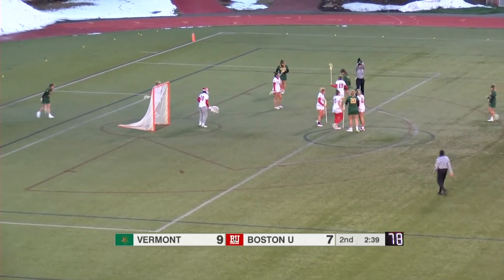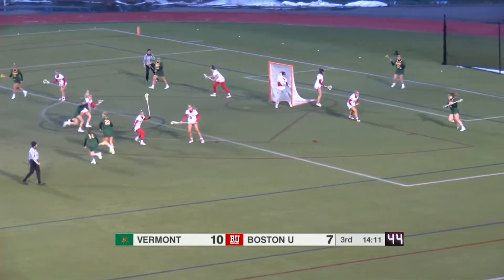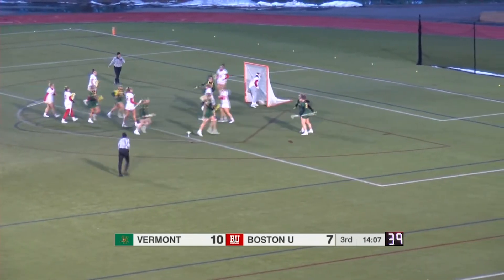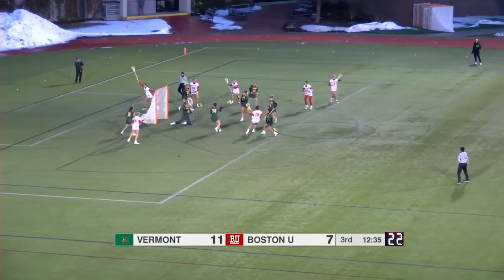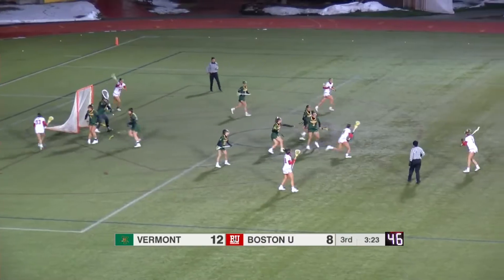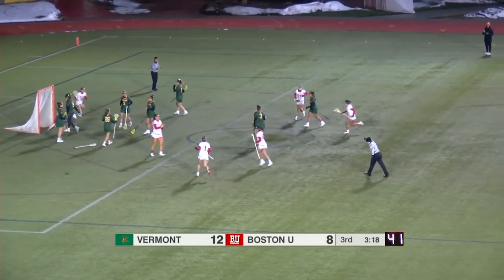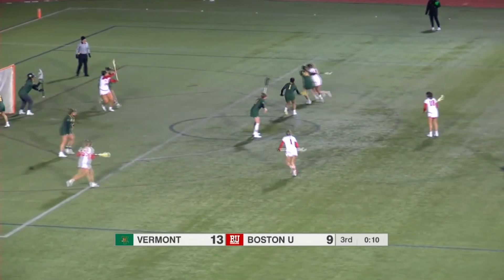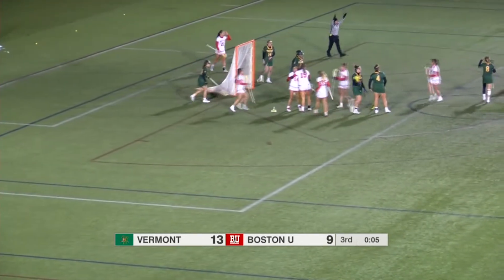Vermont has a shot at goal, saved there by Ageris. This is a Vermont team that loves to move quick — and we see it right there with an early goal. Ketamon dodges left, gets a shot on goal and that one's in. What a pretty look there from Lauren Ketamon. But on the other end, Boston University gets one back — Reinertsen drives inside with five seconds remaining and that's a goal.